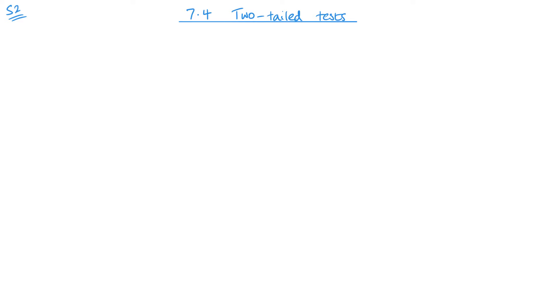Now in terms of how that looks for your hypotheses, say we've got H₀: p = 0.4 for argument's sake. Your alternative hypothesis, if it had been a one-tailed test, would look something like p < 0.4 or p > 0.4 depending on if you're looking for an improvement or not. For two-tailed tests, it simply is p ≠ 0.4, so it doesn't equal 0.4—it's an increase or a decrease.